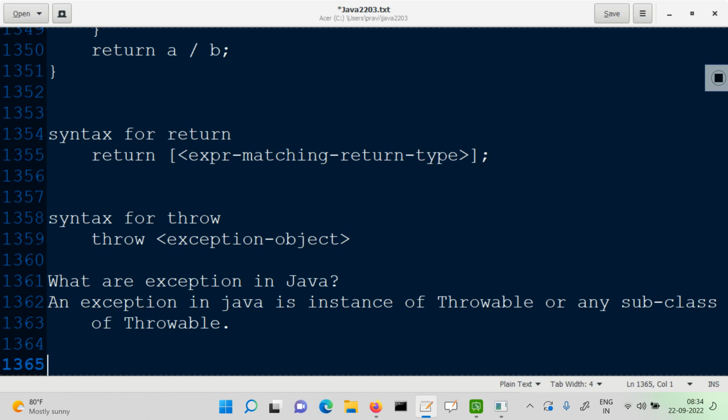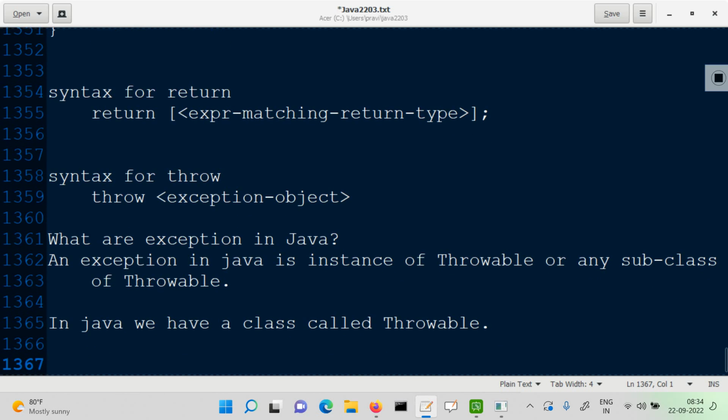So we got a class called throwable. Throwable represents all kinds of error conditions basically. Exception is nothing but an error condition. There is a class hierarchy for the throwable class.